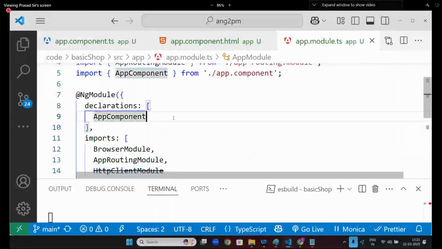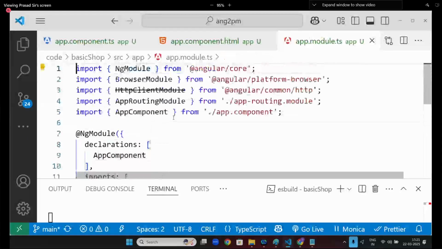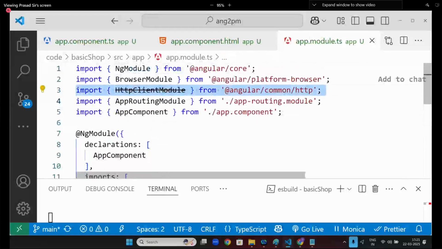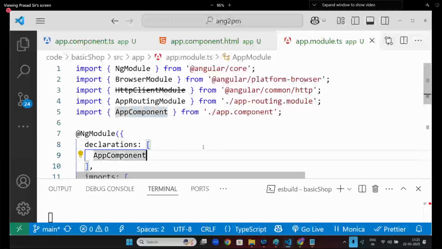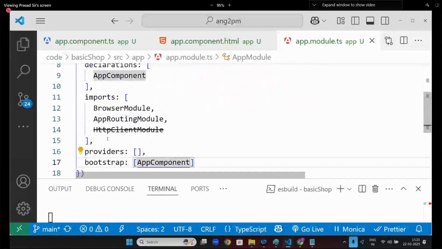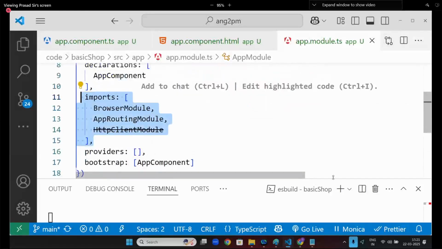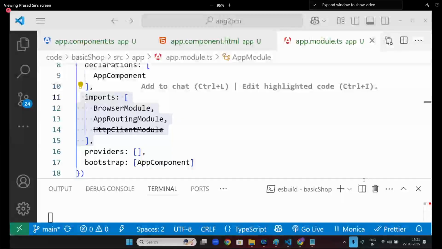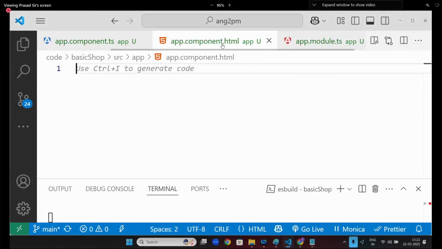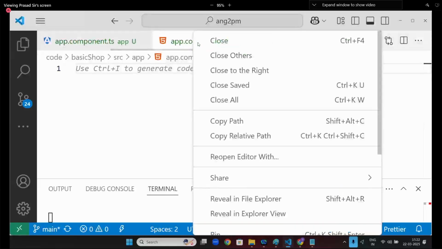In app module I added only this line, and add this here. Now, is everyone clear? See, you are getting an empty page because you put it empty here. Till now, any doubts?